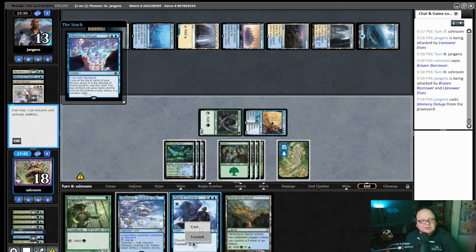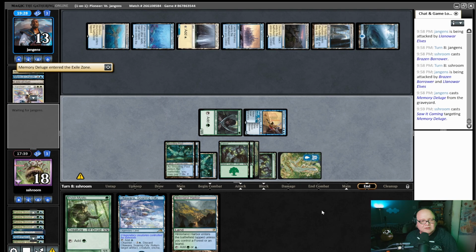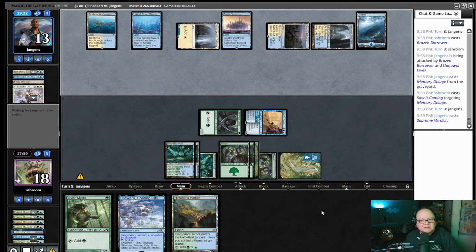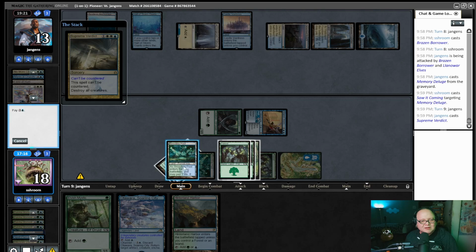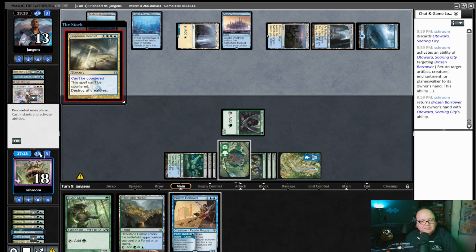Deluge counter? Now we don't have any more counter spells. Okay, there's the verdict. I could bounce my Brazen Borrower. I think I'll do that. It's kind of the best thing I've got going at the moment, sadly. So they get my dork.